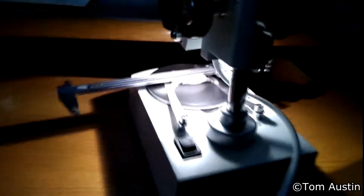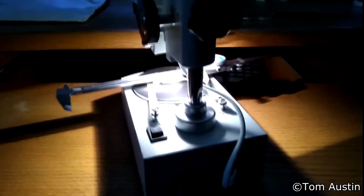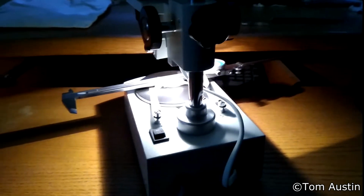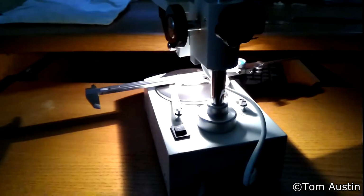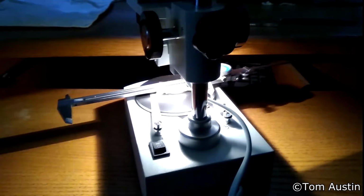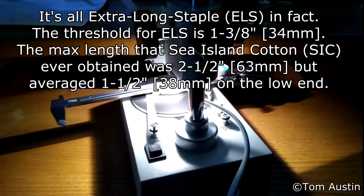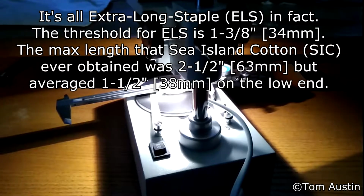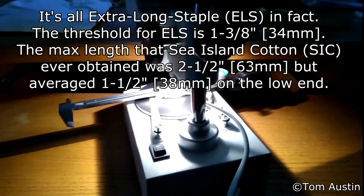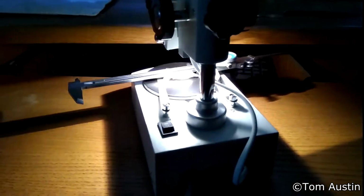And going through measuring everything, we seem to be averaging about a 1.5 inch lint, a 1.5 inch fiber, which is about what I expected. It's, for the most part, all between 1.5 and 1 3/8. So definitely long staple, for sure. Some extra long staple, but it's totally degraded back down to that really base level, which I expected it to be at, based on what history I could find for this strain from this seed vault.